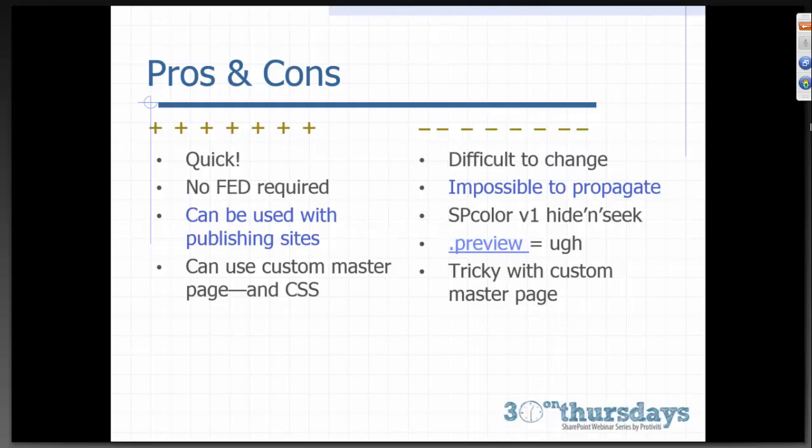I didn't talk about this one, and I'm a little out of time, but if you are using a custom master page, then you have to create a custom .preview file, which is what you see when you do that change the look, and you see those little snapshots like I did with the Protiviti one, and those are surprisingly tricky to make, and if you don't have one, then your theme won't show up and no one can select it. I do have a link here for the .preview that you can go to the MSDN page on how to create that.